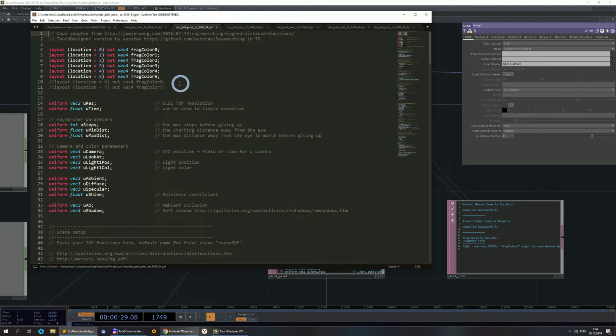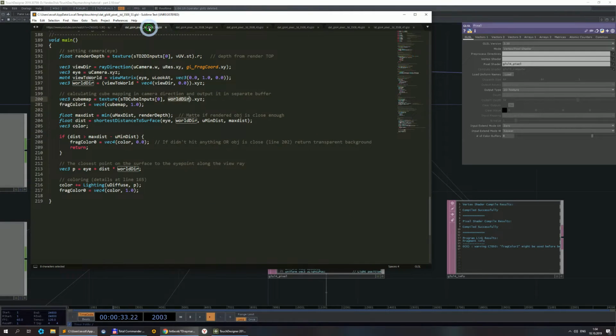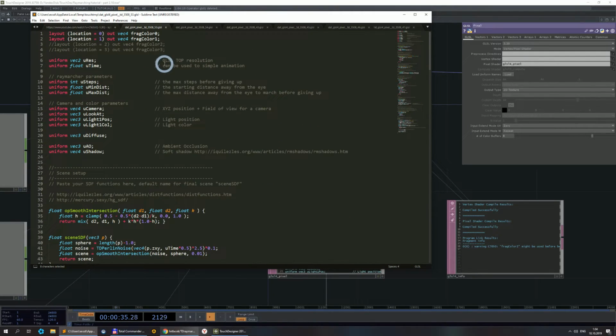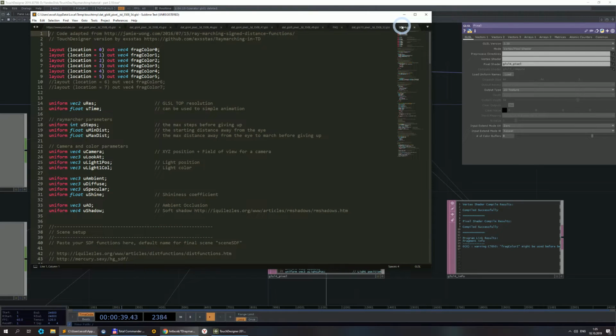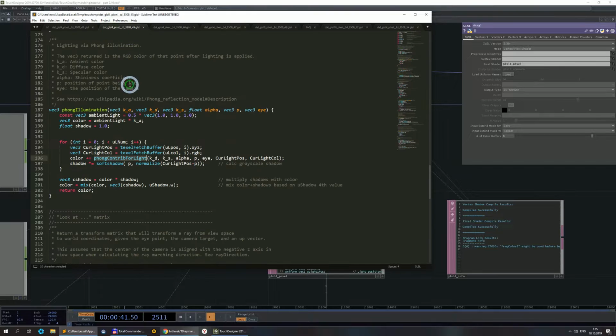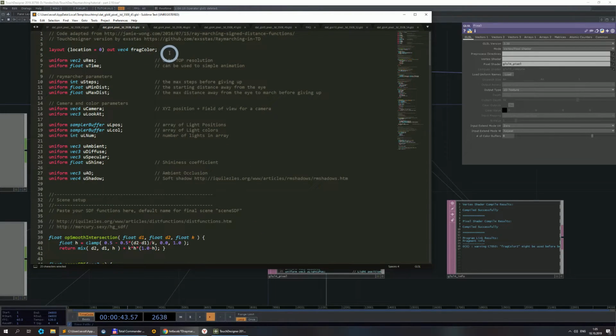Okay, next, usually what you're doing is, where is our basic code. Usually you have only one string, this layout location 0 out vec4 fragColor.